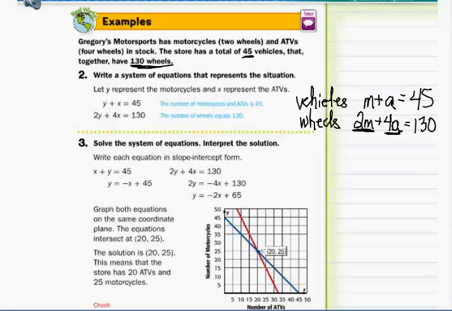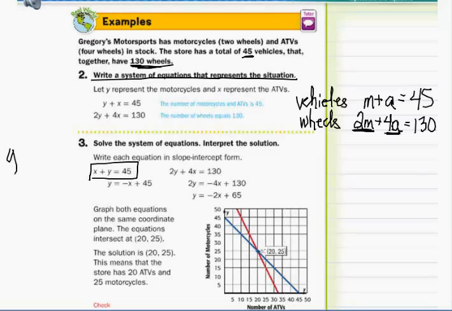Now, I could graph that. I would have to have them in slope-intercept form, which is the same kind of thing right here. Now, this one on number 2 just says write the system. That's the system. You don't have to solve by graphing. It just wants you to write that. But notice that neither one of these is like y equals mx plus b. So they could give you ones that look kind of funny, and you're going to have to rearrange.